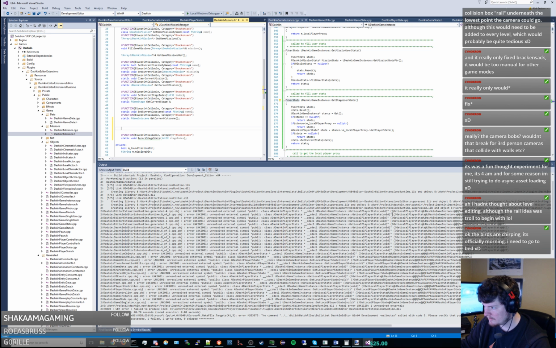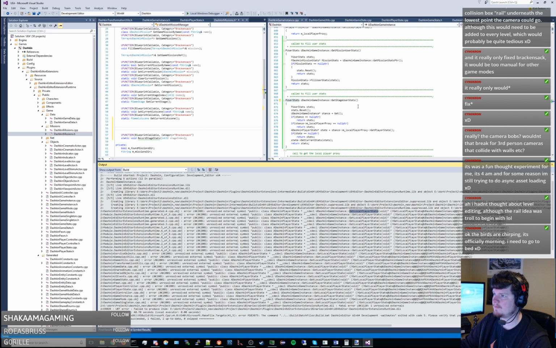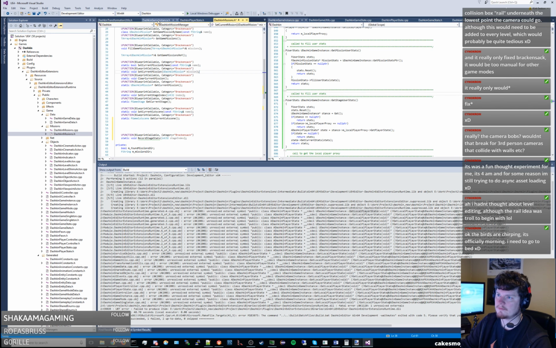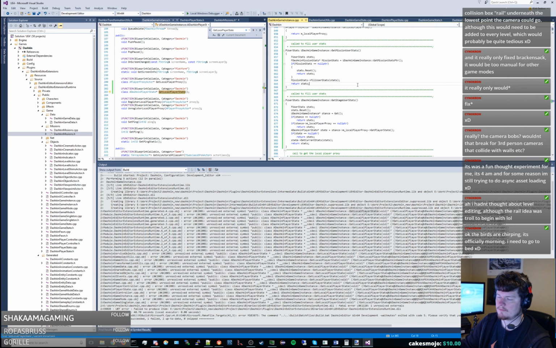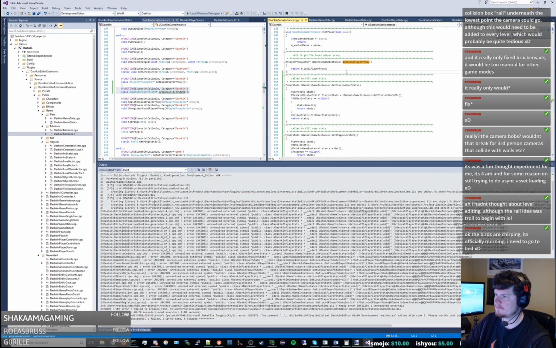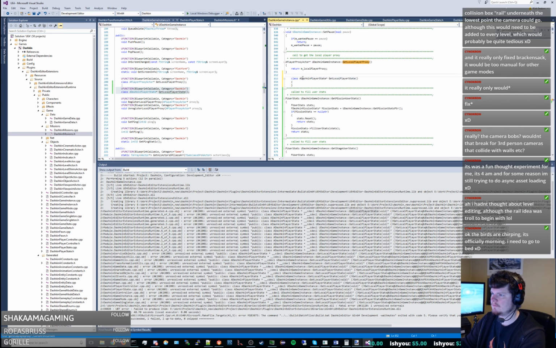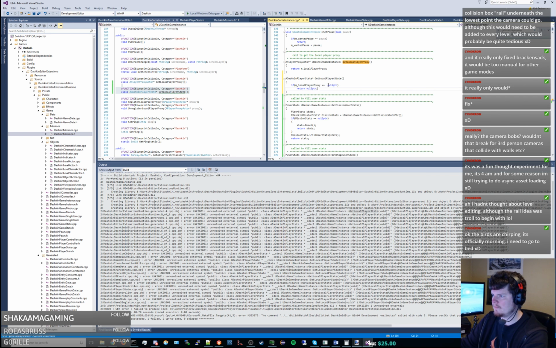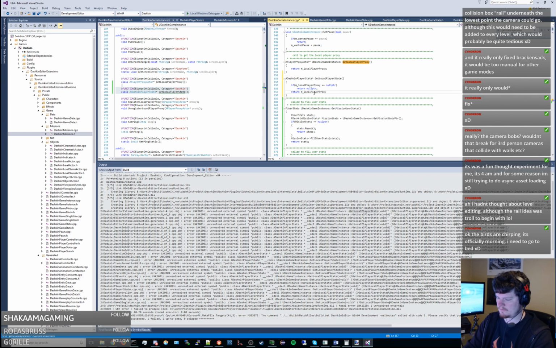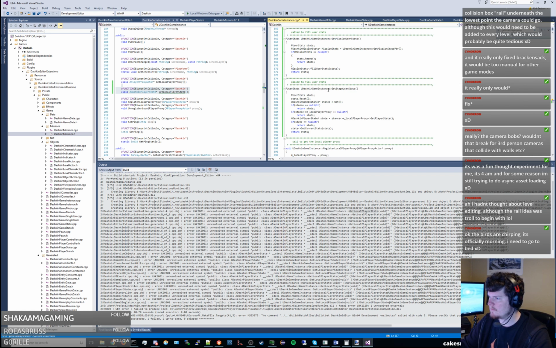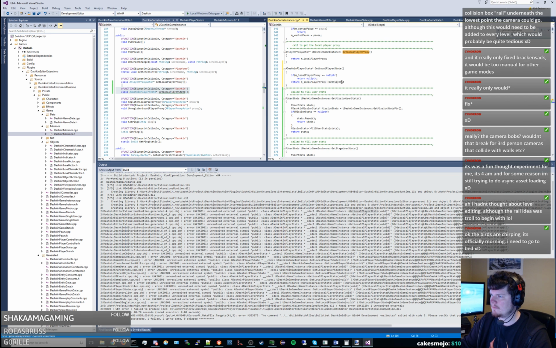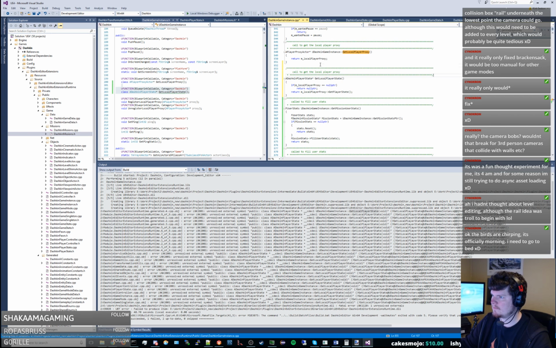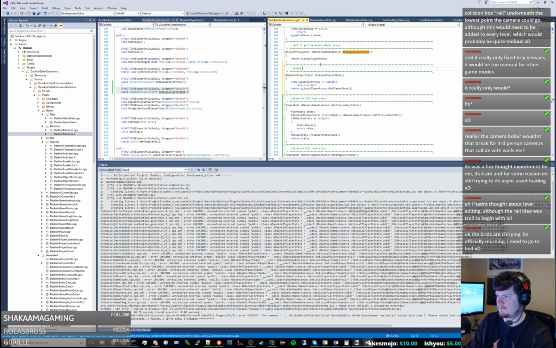What is this complaining about? Can't find get local player state? Has to be called to get the local player state.